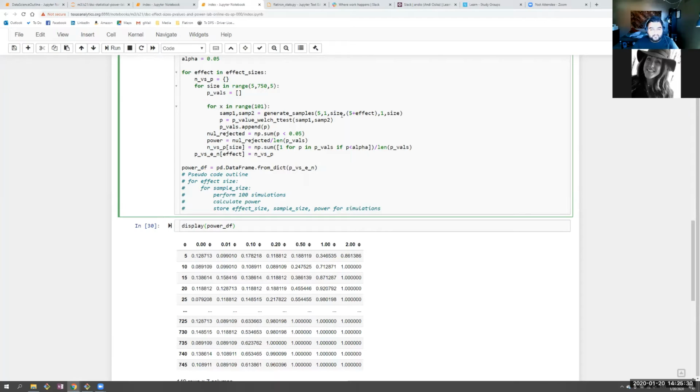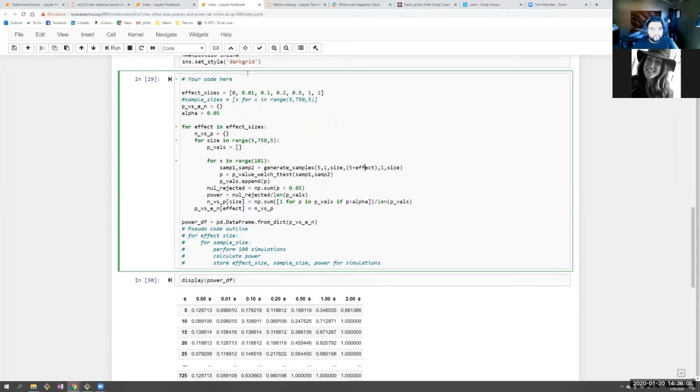Then for our second sample that we pull for this experiment, the mean is going to be 5 plus the effect size, because remember, that's our alternative hypothesis. And we're trying to see, as the alternative hypothesis mean is bigger, as the second population's mean is greater, i.e. as the effect size increases, what effect does that have on power? So we're just going to do 5 plus effect. And again, recall that effect is our top level loop. So in each iteration, effect will increment to the next member in the effect sizes list. So then we can study, as we increase effect, how does that affect power.